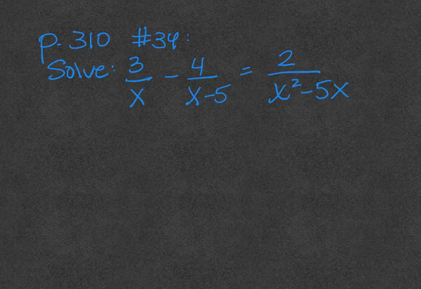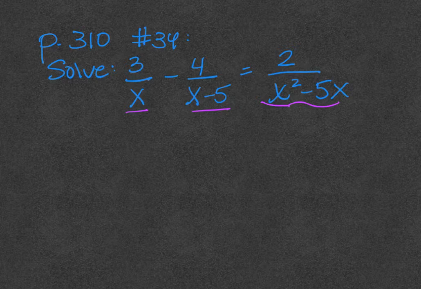So the one thing I'm going to do first is this, the one that I just underlined right there, that fraction is in good shape. There's nothing I can do factoring or anything there. And the next one is also in good shape. There's no factoring I can do. But the third one, this one right here, this x squared minus 5x can be factored. And I want to make sure I factor everything I can before I try to pick out my LCM.